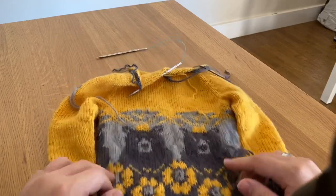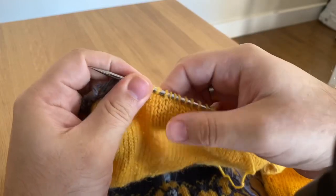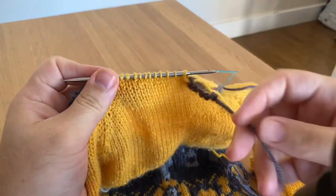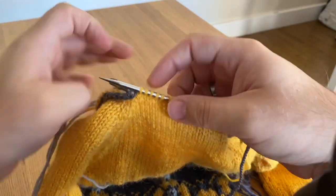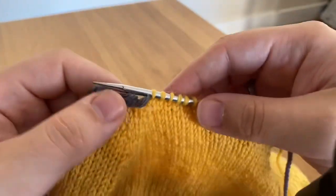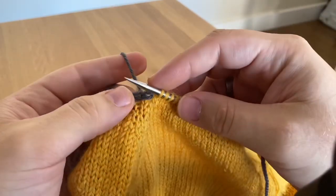So quickly just going to show you the provisional cast on again. So we talked about this at the beginning when I started and how we did the provisional cast on, and we were then going to use this to pick up live stitches again so that we can work on the hood. So if I come in a little bit closer, so you can see I've done a few already.